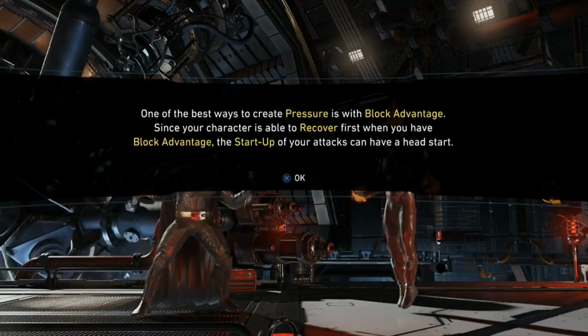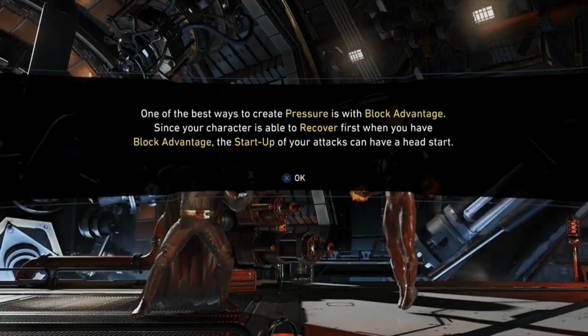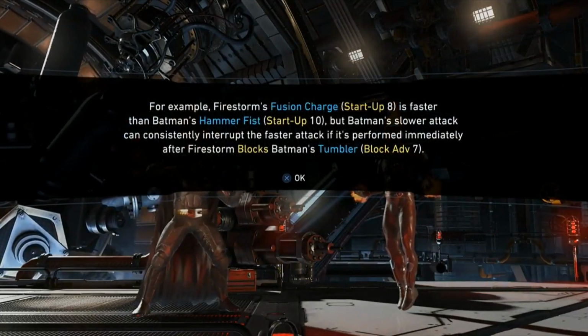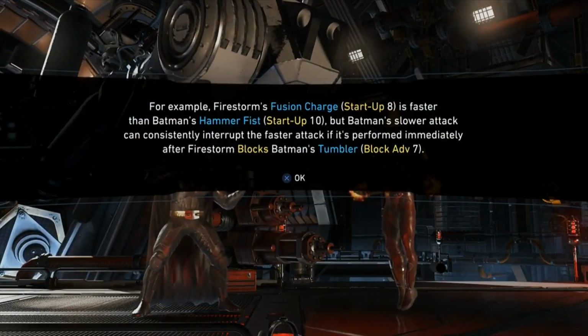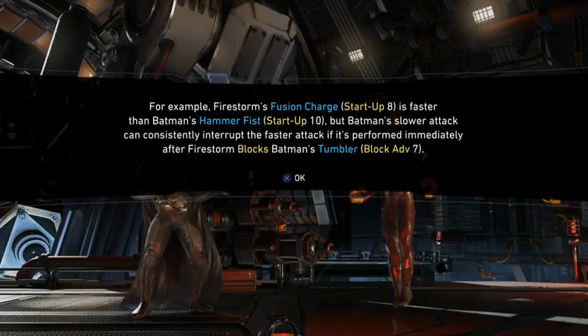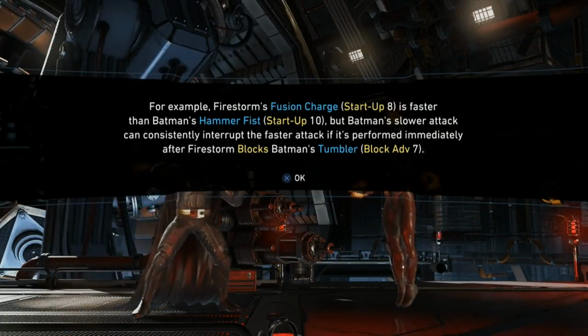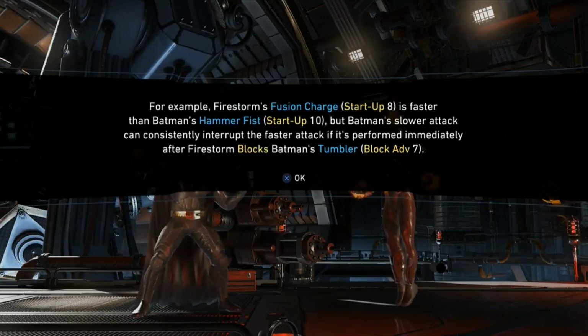One of the best ways to create pressure is with block advantage. Since your character is able to recover first, you have block advantage. The start of your attacks have a head start. For example, Firestorm's fusion charge startup is 8. Startup 8 is faster than Batman's Hammer Fist startup of 10. But Batman's slower attack can consistently interrupt the faster attack if it is performed immediately after Firestorm blocks Batman's Tumbler. Block advantage of 7.